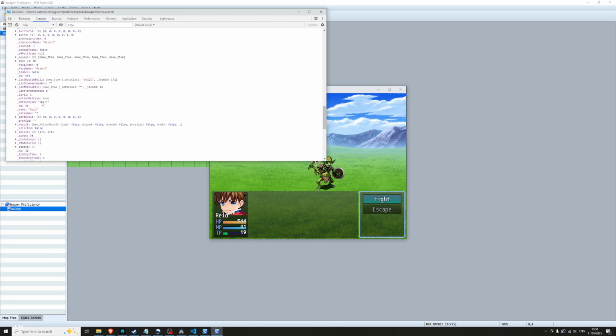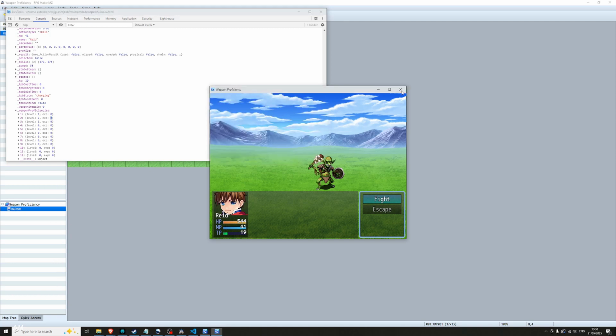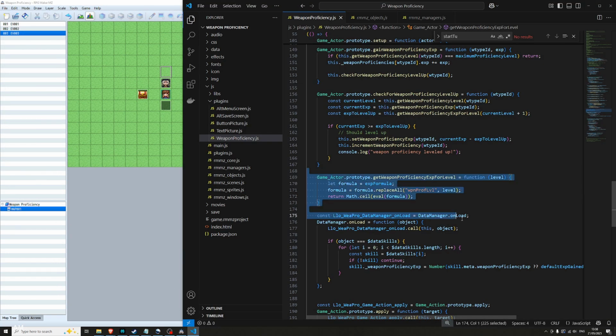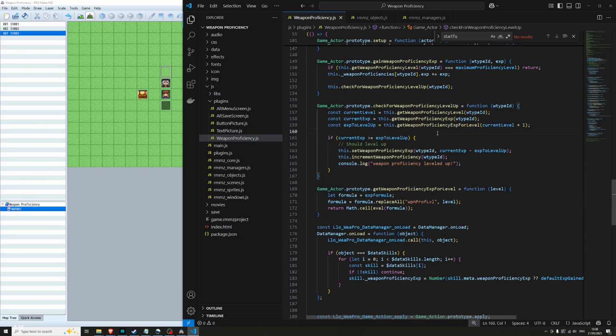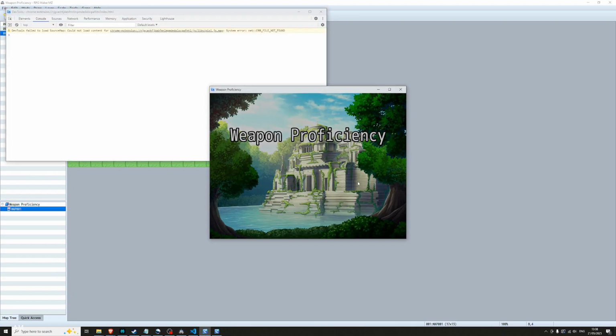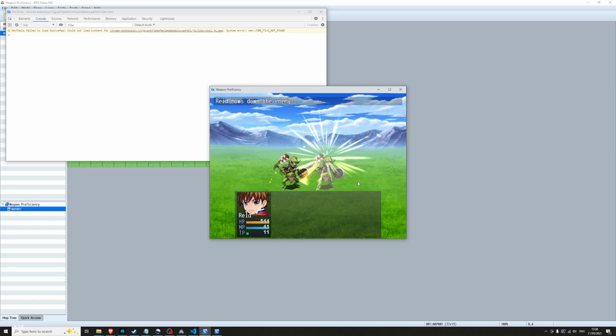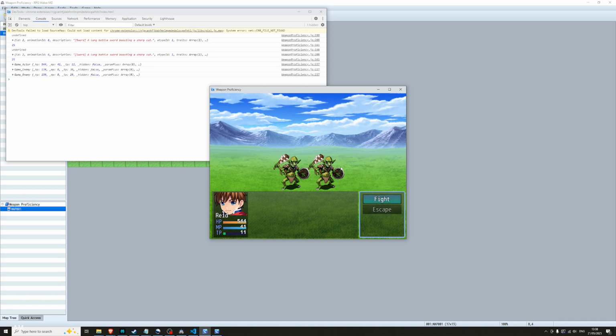So we leveled up, but what happened to our experience? Interesting. I've got a feeling we just got it. If it's 24 point something, that will round up to 25. Let's see, console.log exp to level up. We'll just log that out in a window. So yeah, there we go. So we need 25 to level up. So let's just use slash again so we actually see a number.